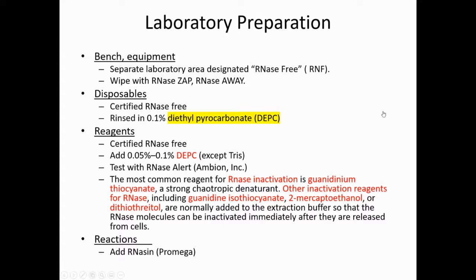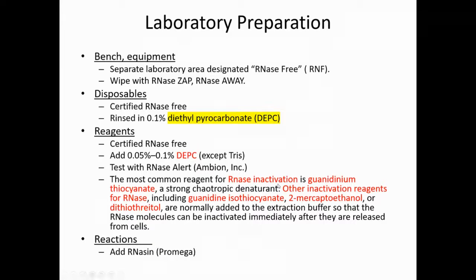And RNA, as you learned from the previous chapter, includes ribosomal RNA, messenger RNA, and transfer RNA. And the amount of messenger RNA is the least. If your goal is to get messenger RNA, then you have to be even more careful, because RNase is heat stable, and it can also refold following heat denaturation, right? So that's why people normally use DEPC, like a 0.1% reagent, that can inhibit the RNase activity.